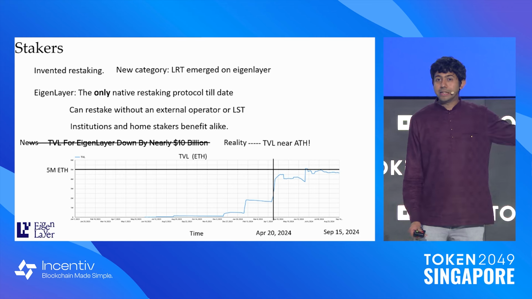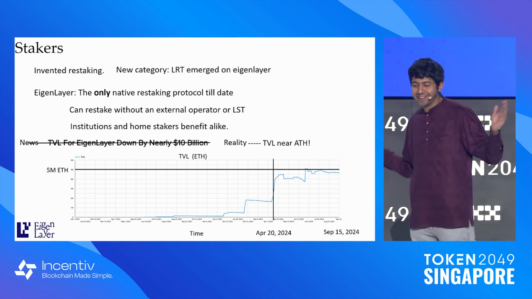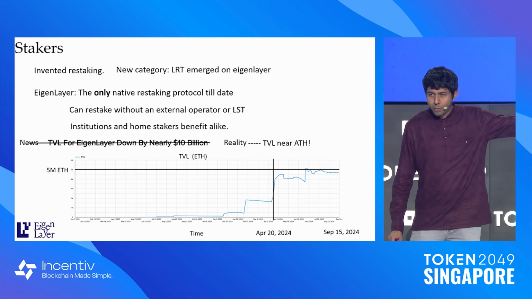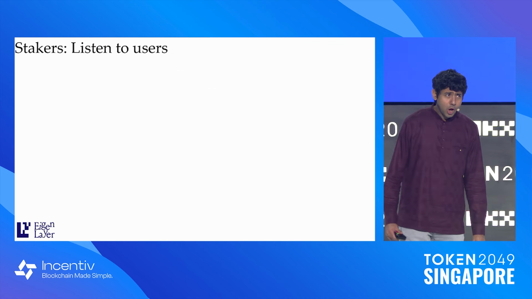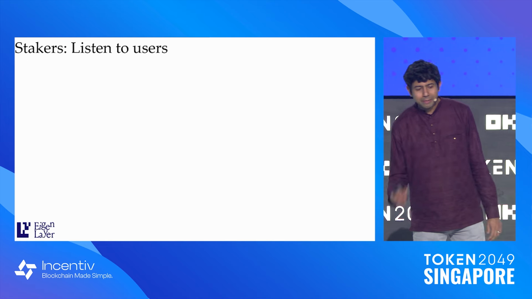It's because they're measuring it in US dollars, and ETH to USD is down. So it's nothing to do with EigenLayer. I don't know how they do these calculations, but this is where the EigenLayer protocol is on the staker side. So going beyond that, one of our core principles is rapid iteration, listen to users, make things better.